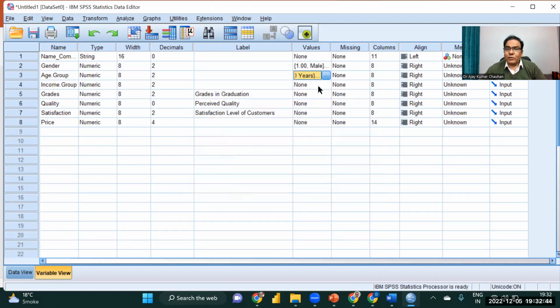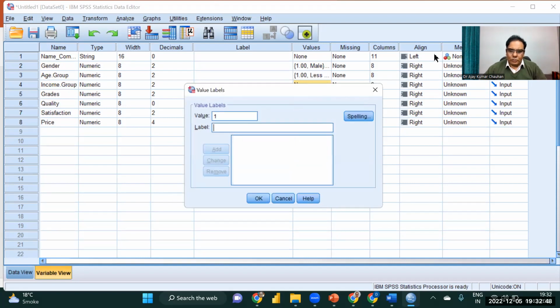So we define the values here. Similarly, I can go for income. Less than 5 lakhs. It is as per your choice, but whatever comes to my mind, I'm just putting it.